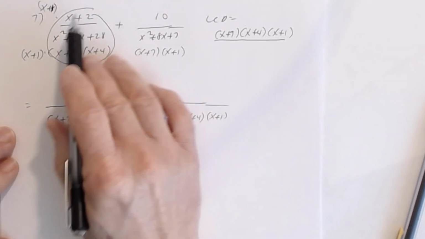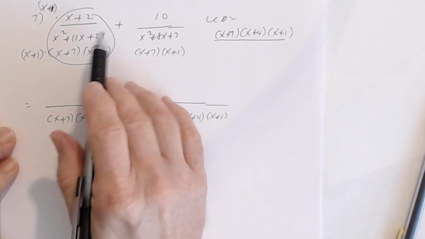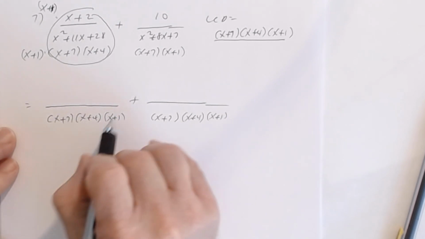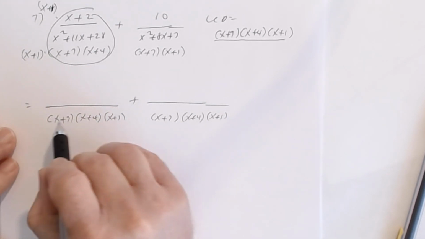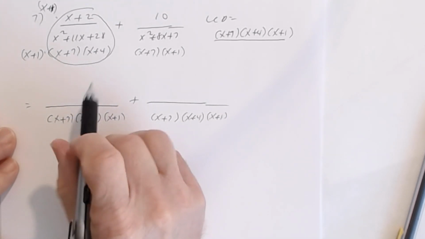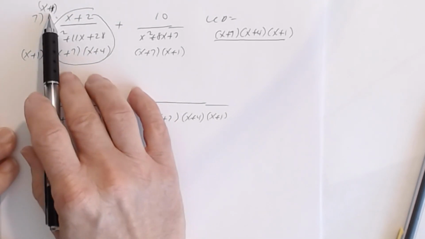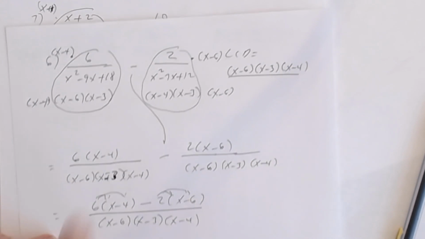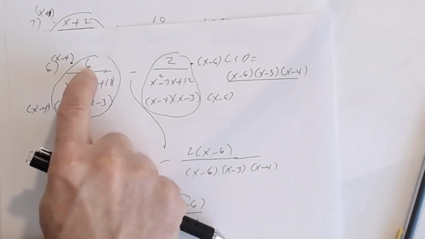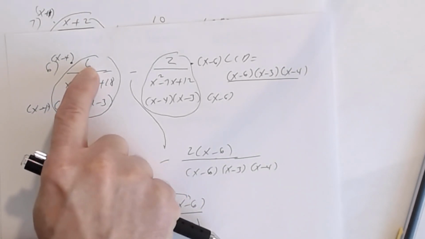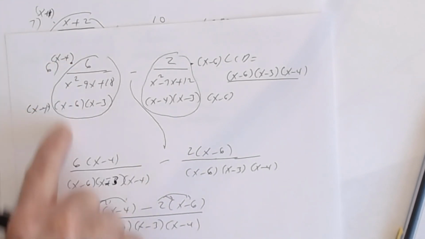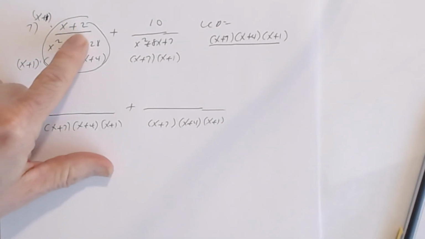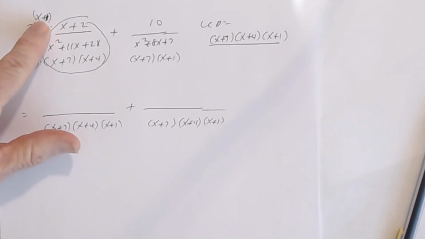So now what I have circled, now you got to be careful with this one. What I have circled is now equivalent to this rational expression with that denominator, where the numerator is this times this. Now remember, when we did the previous one, the numerator was a monomial. It was just a number. So we just said 6 times x minus 4. See right here? Now we got to be careful though, because that's a binomial. A binomial times a binomial.